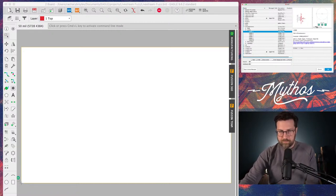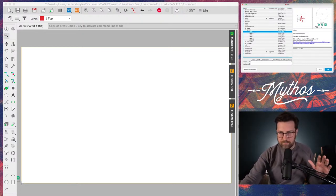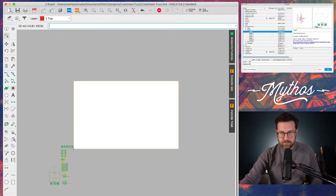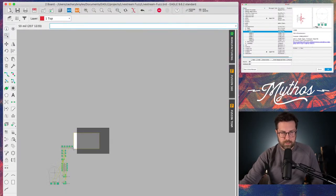So now we're looking at the board side of things. Now we're looking at the actual PCB. Eagle's default view of the PCB is typically pretty huge. So I'm going to shrink this quite a bit. And actually, we're going to do that group thing. Select all of that PCB.